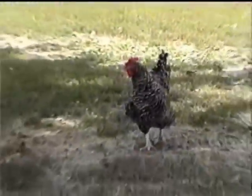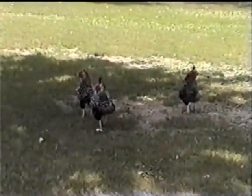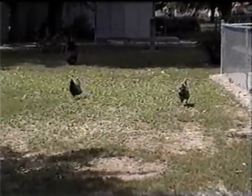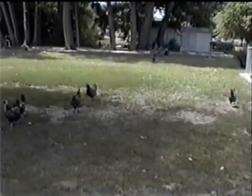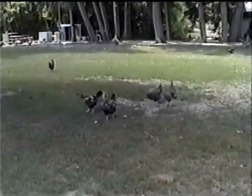Yeah, these are some of the new ones. Yeah, come on. You all think it's feeding time. They're so sweet. Here comes the others. Come on, girls. And then these seven here are the only black and whites. And then the rest of the group, there's probably about another dozen and a half that are the gold chickies, the gold girls.